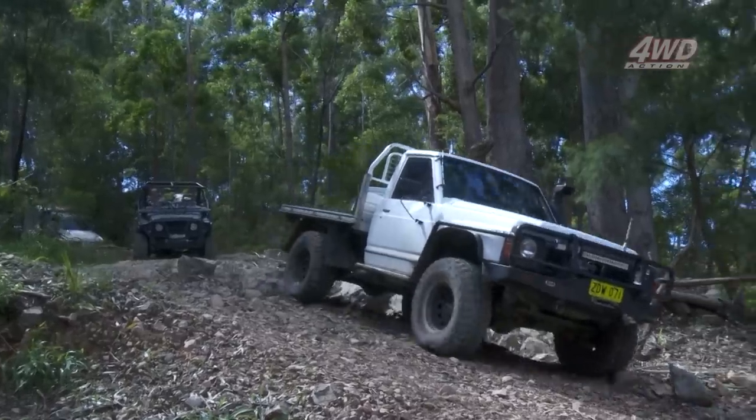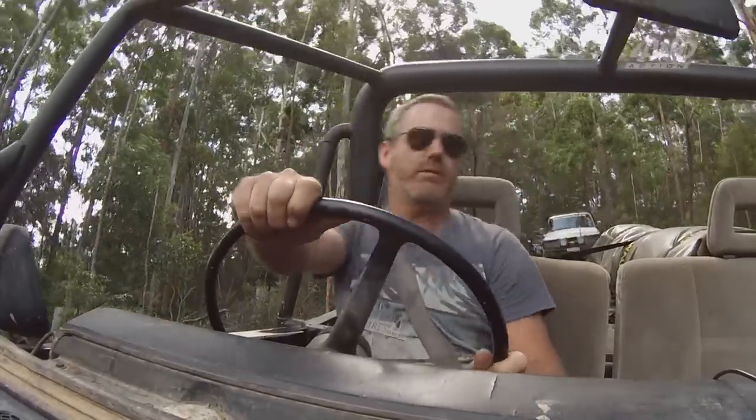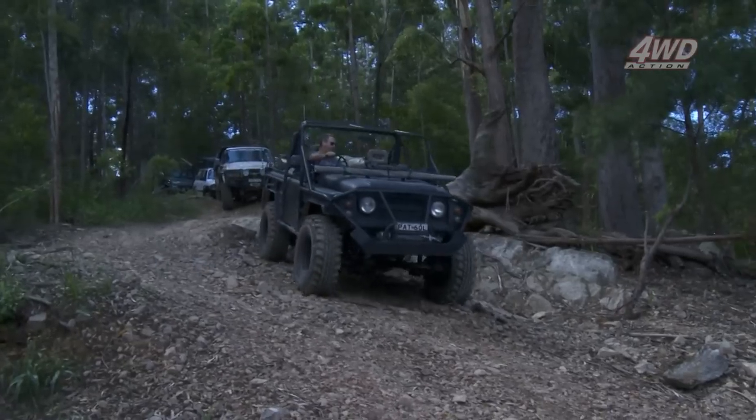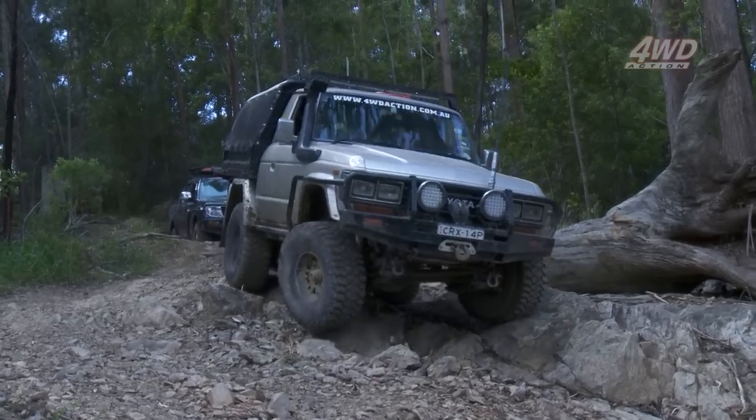This is one heck of a steep descent. It's all about engine braking here. First gear low, feet off the brake pedal, and let compression slow you down. Concentrate instead on picking a good line. This is a nice little downhill section. This is nice. Don't speak too soon, Shaun.